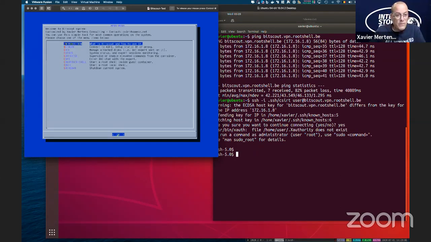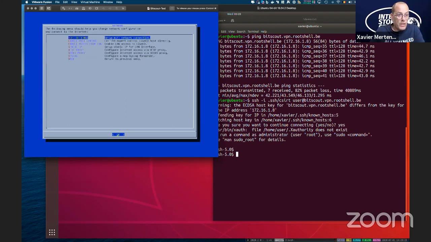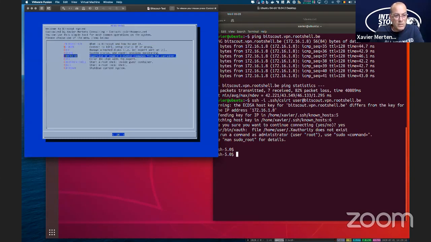But you see that for the customer, so this is the customer system, the blue screen. It's very easy. You have a quick introduction, network configuration, disk status, supervised chat. We will come back to these different options later, but it's very convenient. So in network, you can just enable host control. You can put a static IP, syslog, Wi-Fi settings. Very easy for the user because it's just a simple menu.